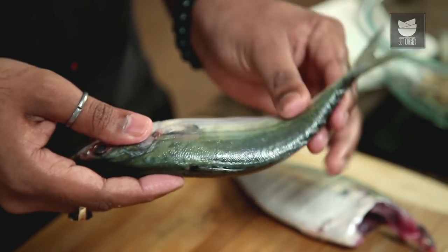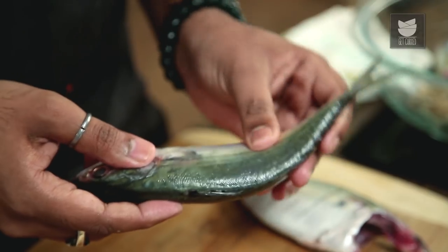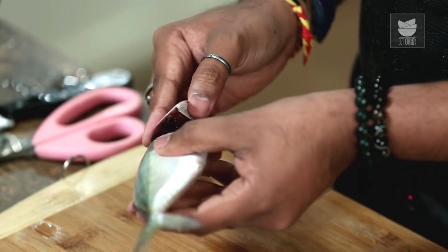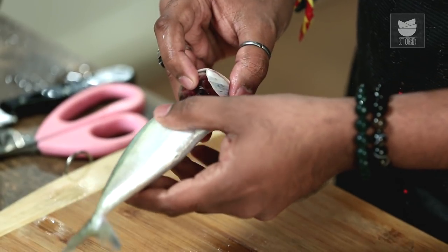When choosing fish, it's always important to choose the freshest of the lot. There are a few tricks of the trade — ensure that the fish is nice and stiff relatively, and it needs to spring back on touch. Also check the gills — they should be nice and bright red. Avoid fish with brown, pale, grey, or white gills.